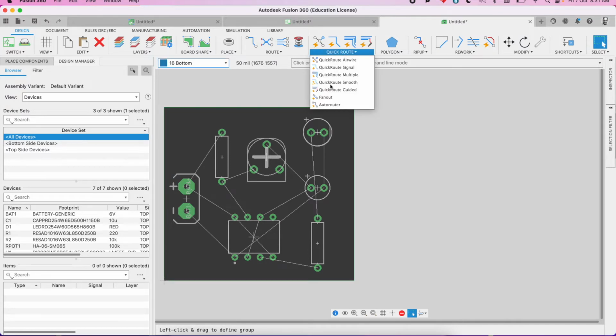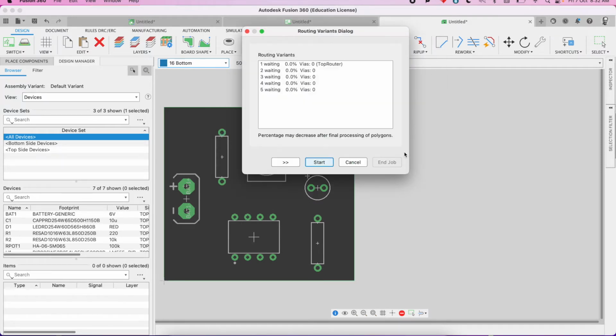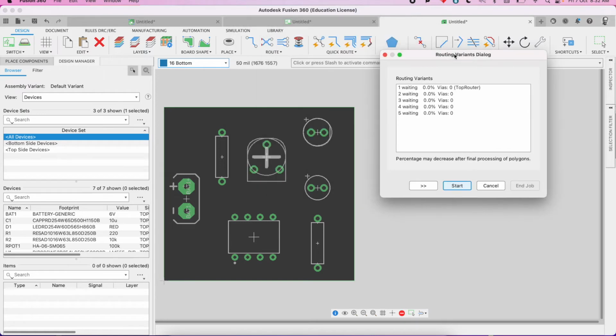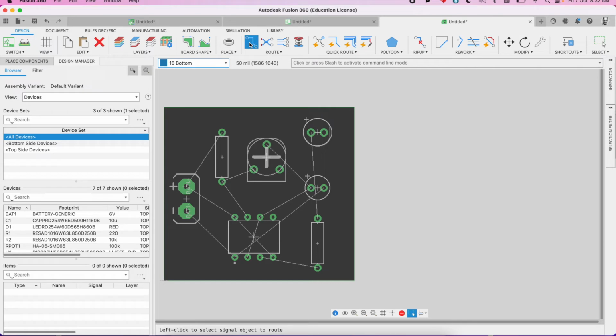Now you can do the auto router. Auto router, I'm just going to say top to not available and just do the auto router on the bottom. I'm going to set the effort to low. You can set it to high, it takes a bit more time. And now if I continue, it takes the fun out of it. But what's happening is the computer is going to route it for you. Okay, so what it's done is it's put all these lines in the right places for you. You can see it's going through components and it's quite tight. We can go to the route manual, which is here.